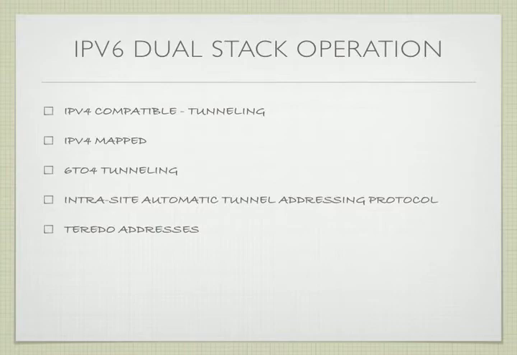On the class website, each one of these methods has an RFC that defines exactly how it works. The RFCs for these are all listed and linked on the site. For the most part, you don't really need to know how they work, but what you do need to know is that the two endpoints that you're trying to connect via whatever tunneling method you're going to use just need to be configured the same.